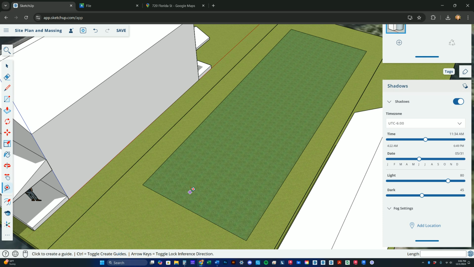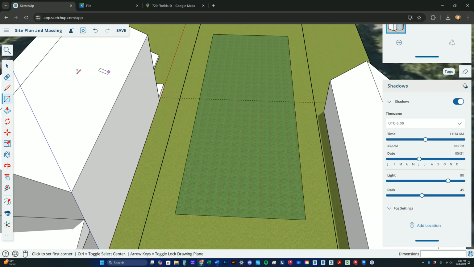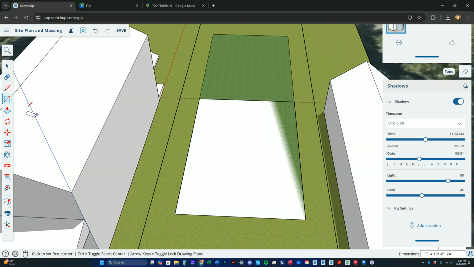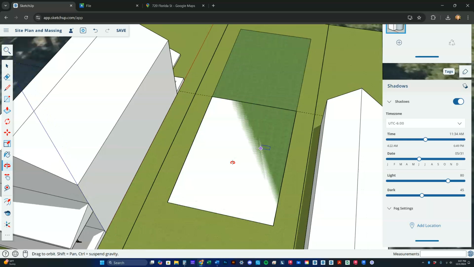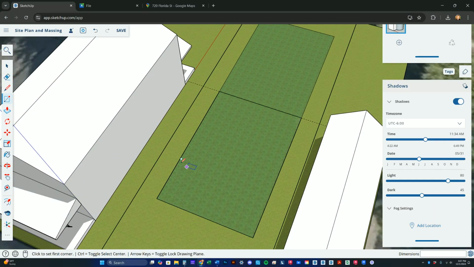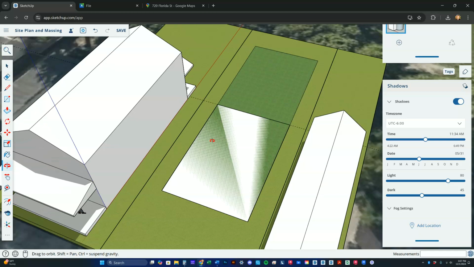So if we take our tape measure and go back 35.4 feet, there we go. This is the largest footprint that we can have if we go from side to side.